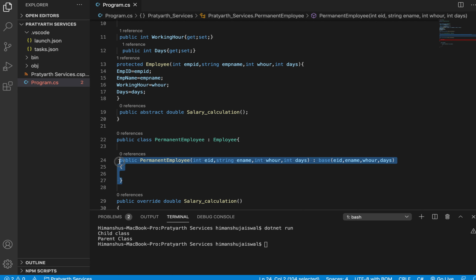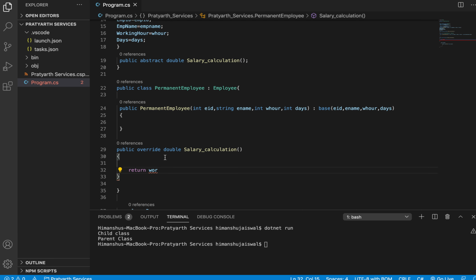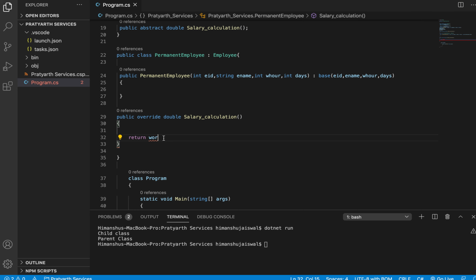So I have created this child constructor, and now you need to provide the definition for the abstract method, this salary calculation. For this, the working hour multiplied by the days.